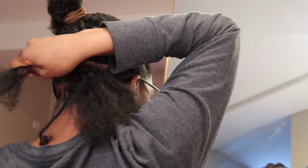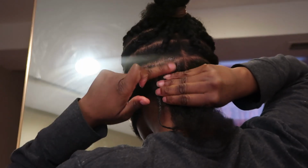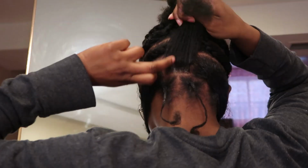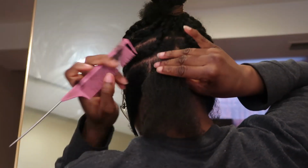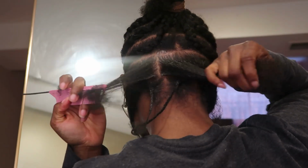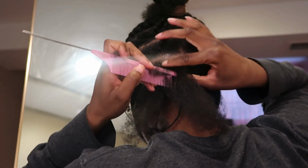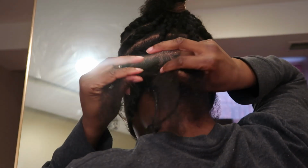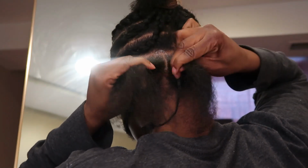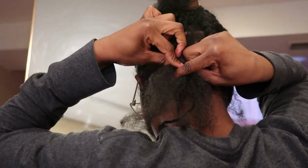I'm combing my hair out from the end, and I work my way up to comb it out so that I won't pull out my hair, or so that it won't hurt. So that's what you just saw there. And now I'm sectioning the part for this braid. I'm sectioning it into 3 equal pieces so that I can start braiding, which is what you're seeing here. So just continue watching, and I'll be back to explain the next step to you guys.